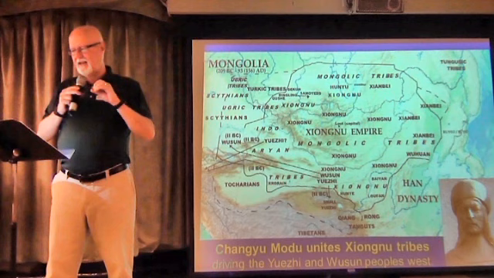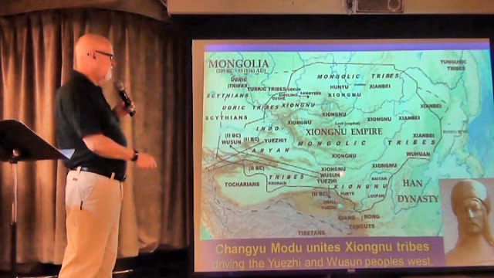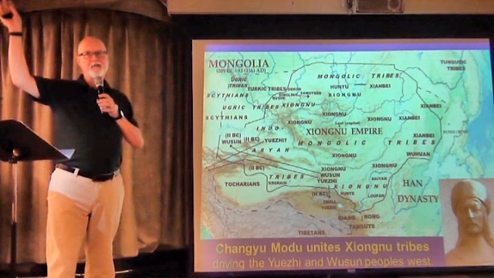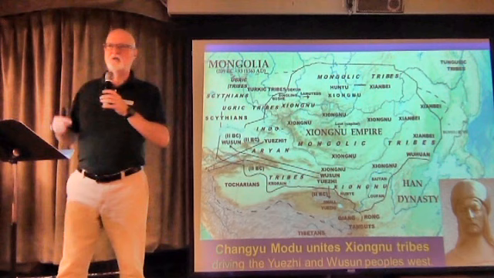The Xiongnu Empire came from the north. They came south. They defeated both the Wusun, which was a lesser group, and the Weizi, and they drove both of these to the west. They forced them off their land and forced them to go to the west. Well, once that was done, the Xiongnu became the primary opponents against the Han Dynasty, opponents in terms of raiding, always the conflict occurring at that time.